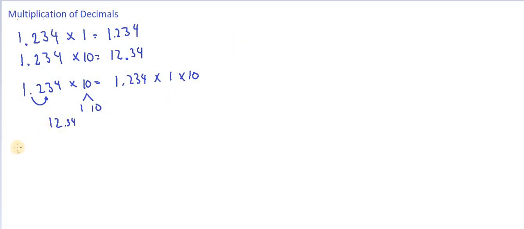Okay, that's how we do it. Now let me show you again, but a different way. I don't know if it's better for you to move the decimal dot to the right, or to do it like this. Let me show you. 1.234 times 10, right? We have this digit in the ones place, this one in the tens place, the hundreds place, and the thousands place.